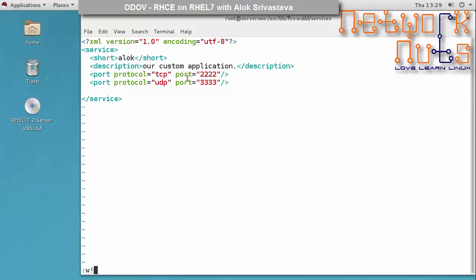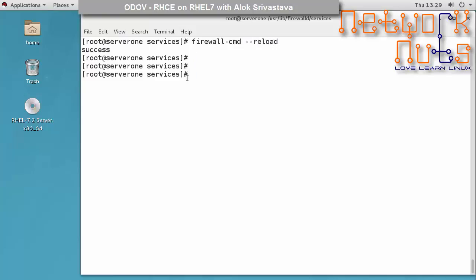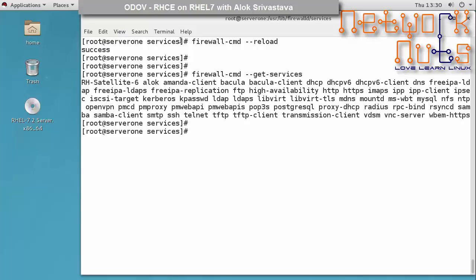Then if I save and come out and reload the firewall service, firewall-cmd --reload, I've done it. Now if I give the command get services, you'll find Alok here. So you have just added a service. Now feel free to use it as you want.